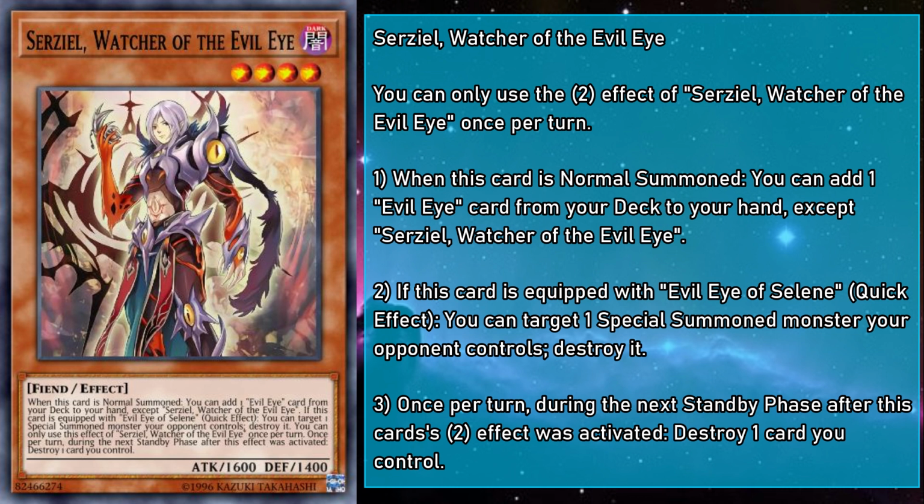Now, the downside was that it was only really splashable into true Dracos, because their continuous spells and traps gave you extra tribute fodder that those continuous spells and traps could cover for, which meant you didn't really have the extra slots for Evil Eye spells and traps to feed to Selene for its recursion effect, and any spell or trap removal kind of ruined the luster.